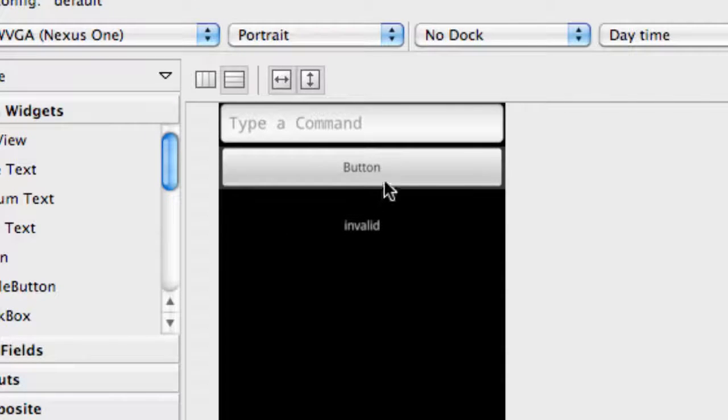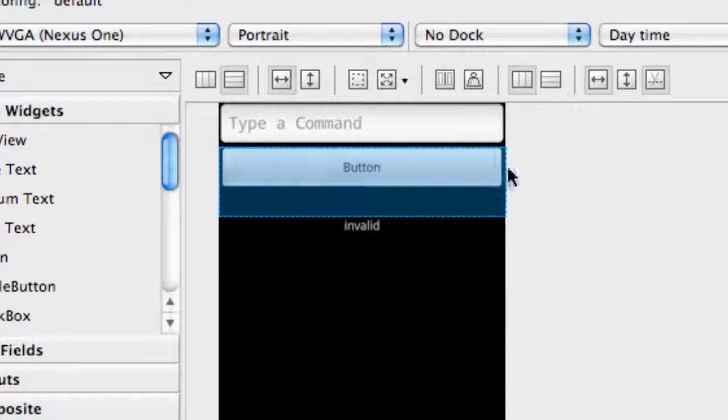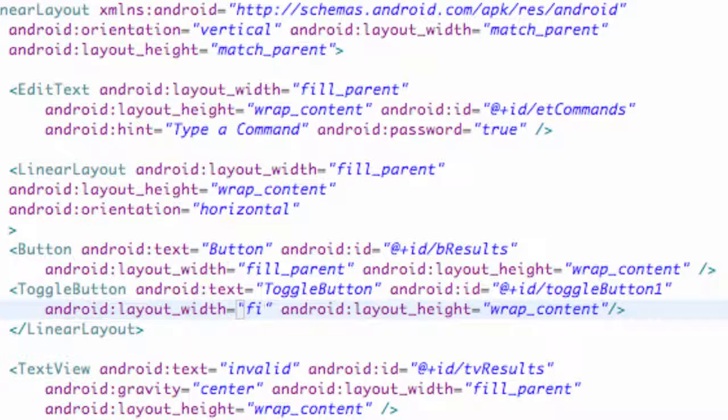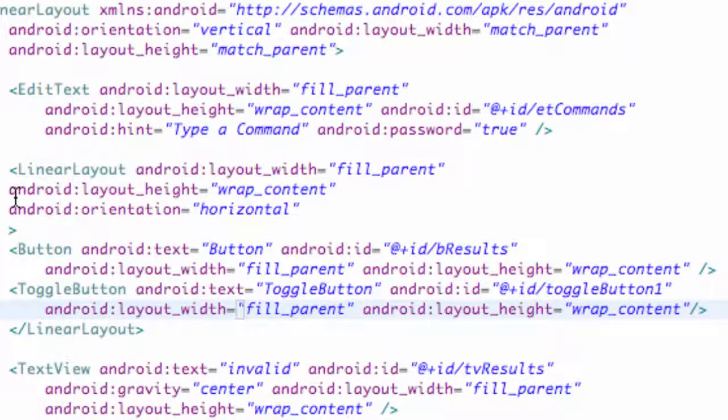It looks pretty good, but again it's pushing that toggle button off the screen because our button is filling the parent. Now I'm going to introduce you guys to something called weightSum and weight. Since this is a horizontal view, what we're going to work with is the width of both objects. So the first thing we want to do is set both widths to fill parent. I know it sounds strange because it's not going to change anything, but we're going to say fill parent, and if we check it out, nothing really changed. But now we can apply a total weight value within this linear layout.